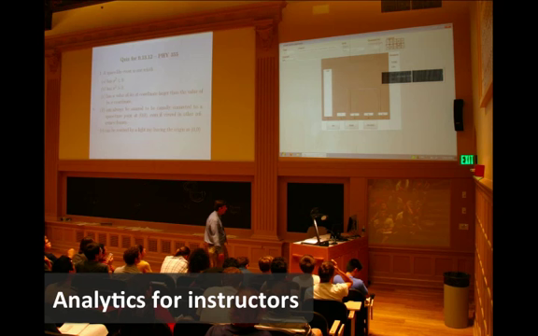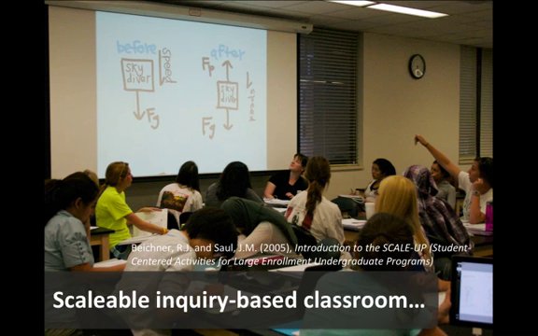A clicker response system like this is really a good way. It's not the only way, but it's a good way to measure progress in the class and know when it's time to proceed with the discussion. There are other classrooms that have been outfitted with more elaborate feedback systems. Again, these are opportunities for formative assessment, assessment that doesn't necessarily count for high stakes, but can be used by the instructor to get some feedback on how your students are doing.